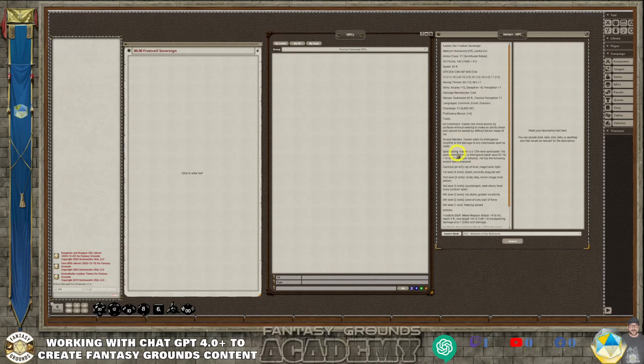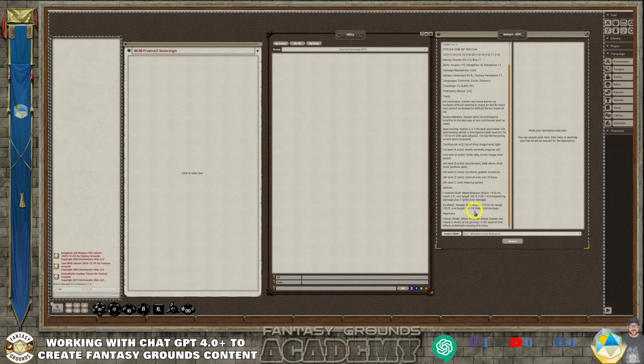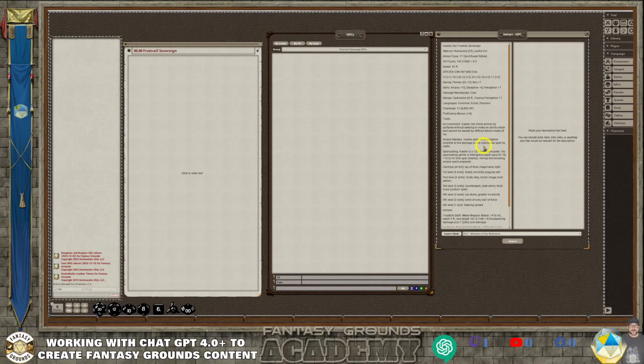Spellcasting has a certain format, and it has to be a certain way. It cannot just be whatever you want. You have to kind of follow the formatting. There's a staff here and an ice shard. And then there's a reactions that says glacial shield, and there's a period. So these are things that you'll have to deal with when you're looking at these stat blocks, because if they're not right, it's not going to turn out right.